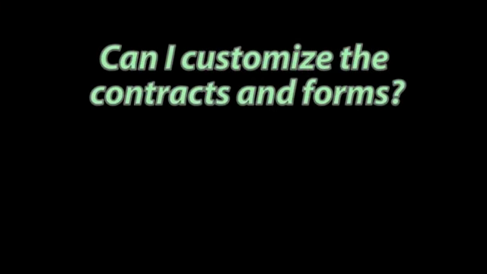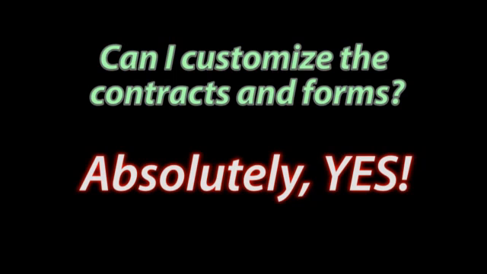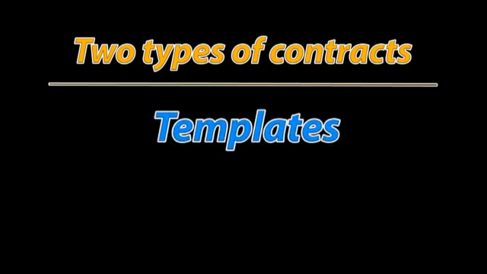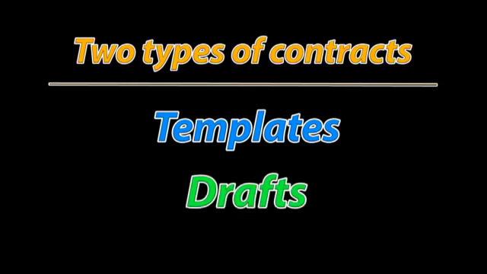One of the most common questions I get about Contract Maker is if you can customize the form, and the answer is absolutely yes. This is what it was designed for. In fact, as of this recording, the Contract Maker apps are the only apps available that allow for complete customization. We have to recognize that there are at least 2 types of contracts you will see in Contract Maker. There are templates and there are drafts, and they are both edited differently.